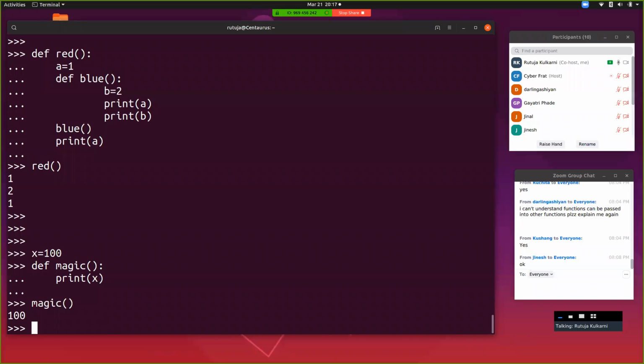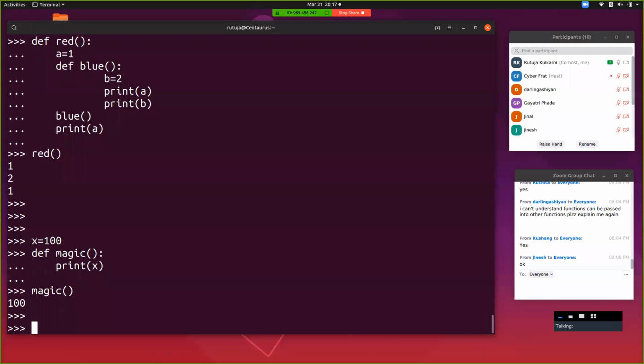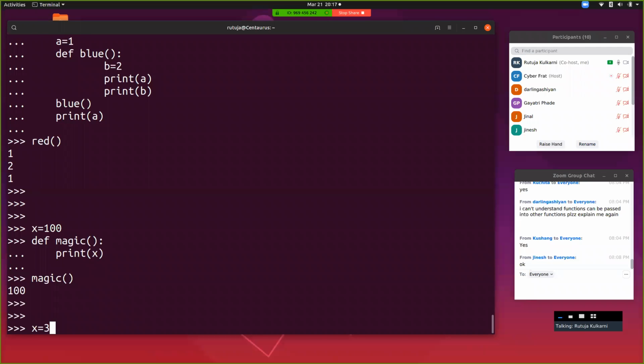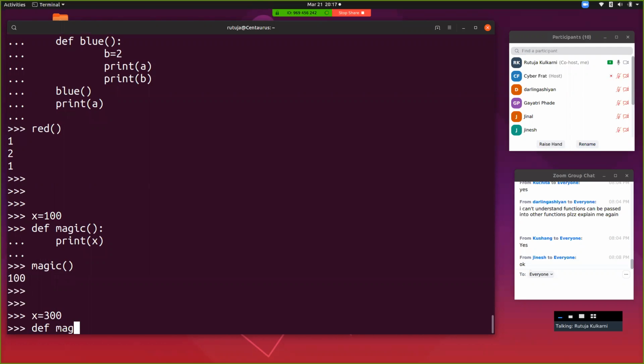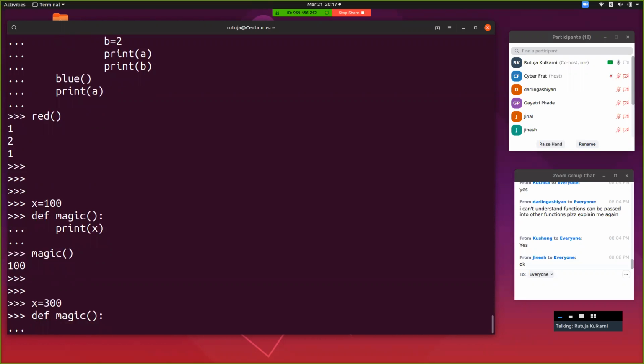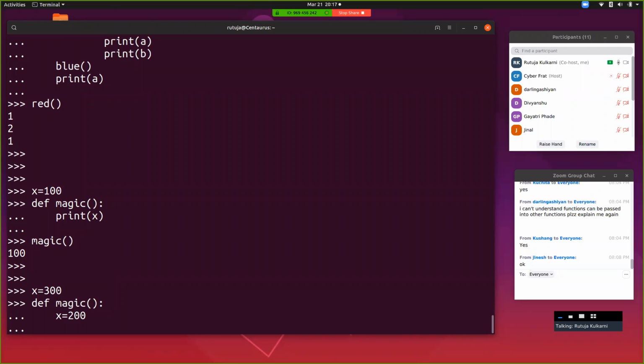Now let's take another example of a global variable, which would be understood by everyone. So x equals, let's say, 300. Def magic. I'm calling a magic function here again. Here I have given another value of x. Okay, this is called naming variable. I mean this whole state of code, or the way it's going to get run, this whole thing is called naming variable. I've given the value of x equal to 200. Now I'm going to print the x.